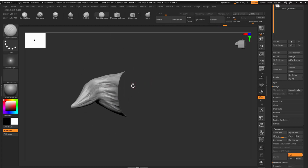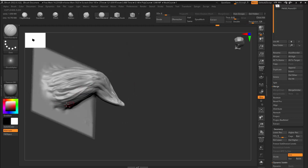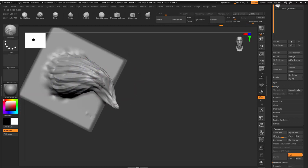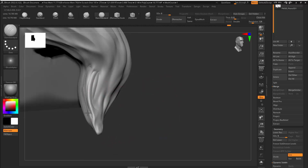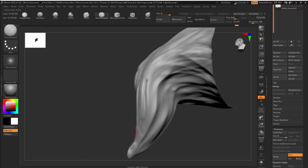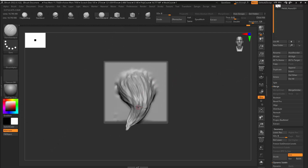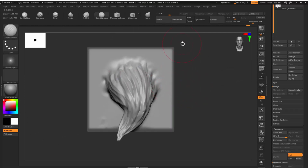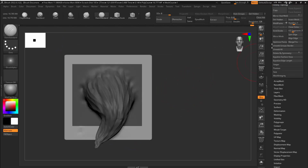As you can see, I'm still adding more detail to it. So spend some time and give it a little bit of detail. Whenever you're completely done with the model, what you need to do then is mask the mesh area where you have worked. Let me just complete the details first, then I'll show you what I mean. Since I'm completely done with the model itself, I'm going to mask the mesh where I have worked.